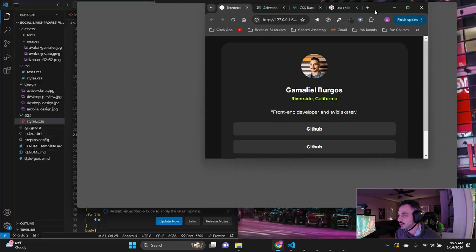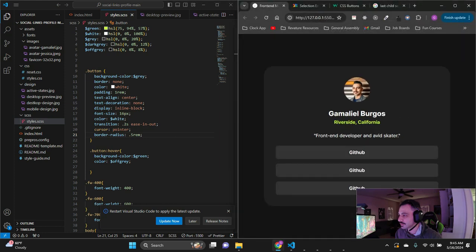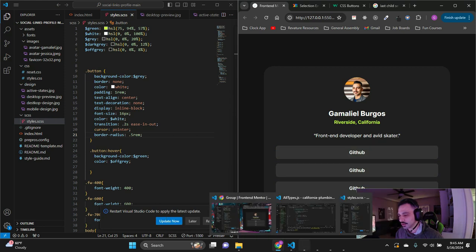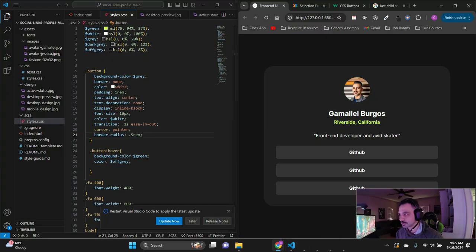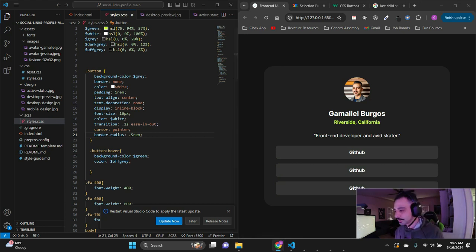Let's see. Here I have this. Right here. I'm gonna keep this window right over here, that way you guys can see. Perfect. I'm also gonna figure out a way so that I can just transition from screen to screen, so that way you guys can always see what I'm doing. But let me see here. Okay, so a couple different ones that I want to have. I want to have my portfolio. I want to have my GitHub and LinkedIn, and then maybe other projects as well. Let's do that. Yeah.